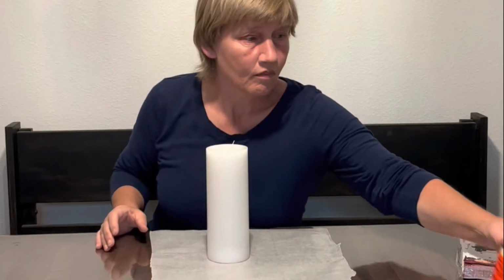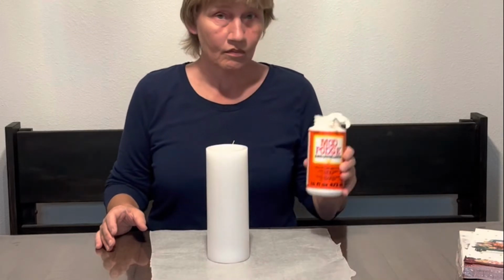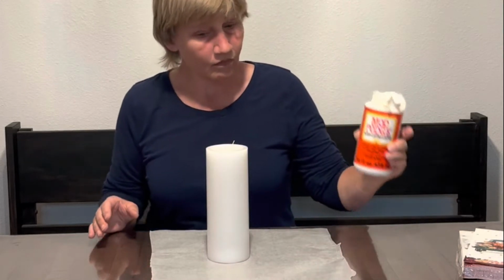I had this candle laying around my house. I thought I would decorate it for fall and decoupage it with Mod Podge.